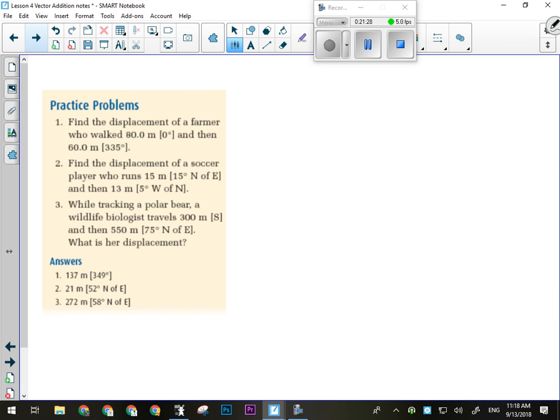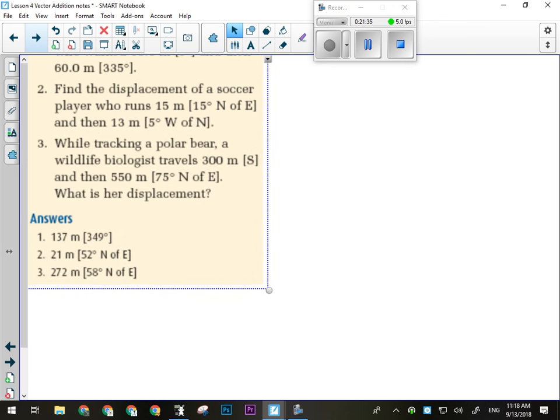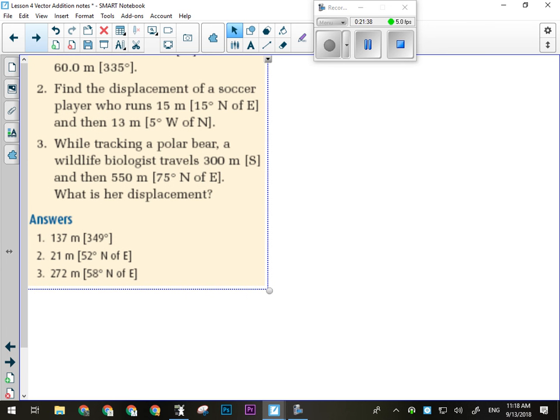I want you guys to try number 2 right now. I'll make it bigger so you can see it. You don't have to do number 1 because that uses that rectangular coordinate system that we're not going to use. Number 2 is very much like the ones that we have done yesterday at the end and today at the beginning. So draw the 2 vectors, tail to head, draw their x's and y's, find their x and y's. Go on from there, follow those steps we learned yesterday. Let's see how we do with that one. I'll give you about 5 minutes or so, and then I'll draw the diagram just so you know whether you've got that right, and you can go on from there.